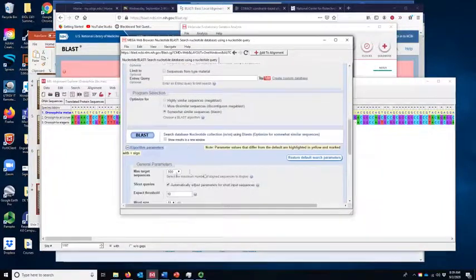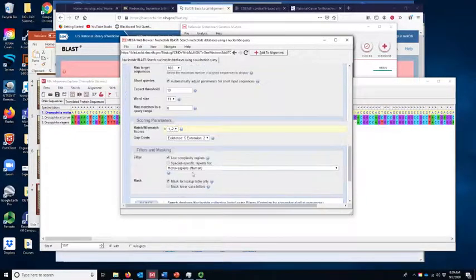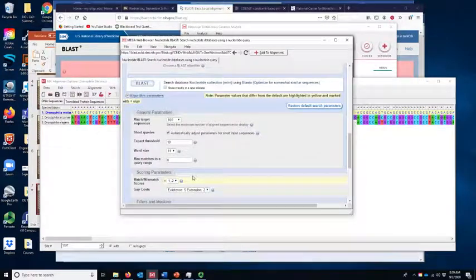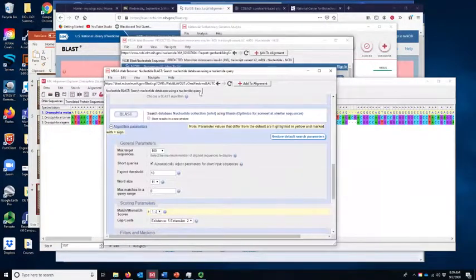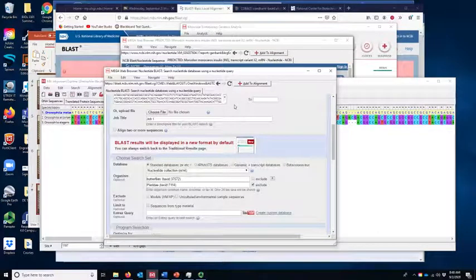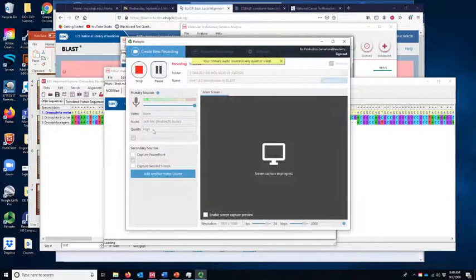Now there are other options here. You can even change some of the search parameters. We're going to do a quick search here, and then I'll take you through what the results of a BLAST search look like. Now these are not as critical. Most people leave these on the default, so you probably don't need to mess with those a whole lot. Okay, so let's see if we can get the search to run, if my internet connection is working here. Maybe. Okay, here we go.